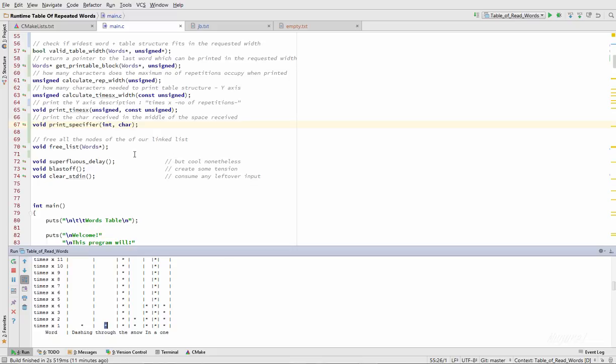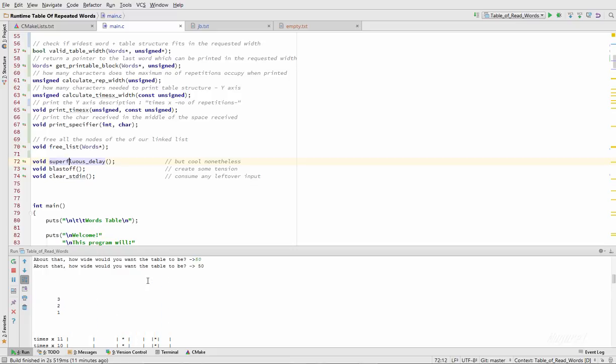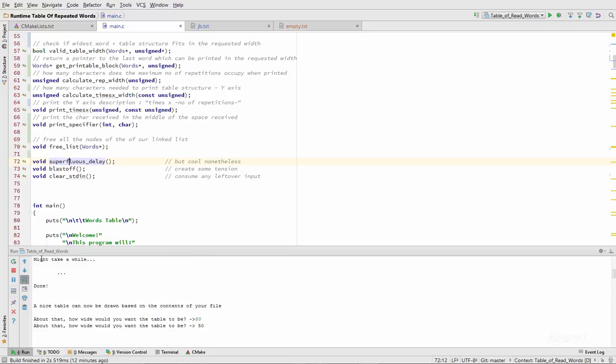Of course, because our linked list is allocated in heap, I'm gonna use a function which will deallocate, which will free the nodes. And just for fun this time, I'm gonna use two functions based on time. One function, superfluous delay, I named it, which will just print this.